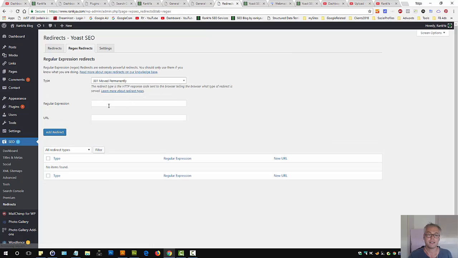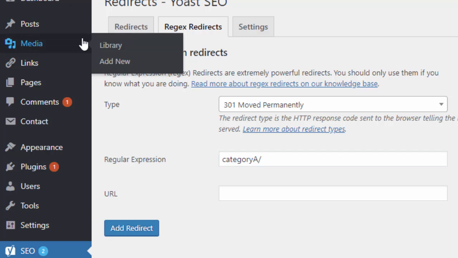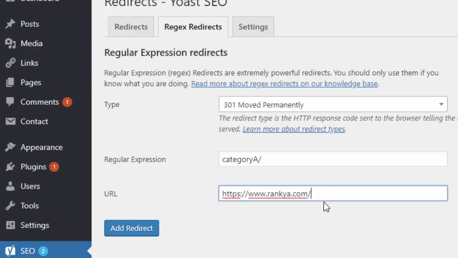Now, Regex Redirects, this is very advanced and complex. You can search Google more about it, but let's imagine you have a category A. Let's imagine you had many different URLs within that category on your WordPress site, as an example. And then you're thinking to yourself, you know what?